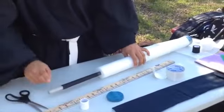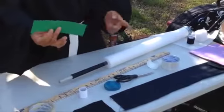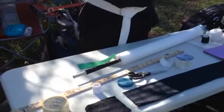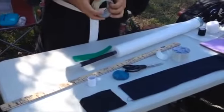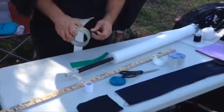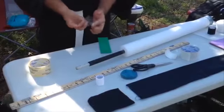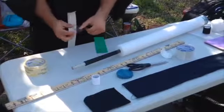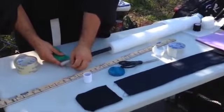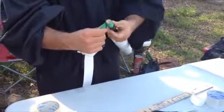So now we got to build up this part, this back tip, that we can do. Again, craft foam, really inexpensive, just the way to go. Let's see here. So we're gonna do the same thing we did with the inner build up of the shaft. We're gonna take a couple pieces of tape here, and then tape on table, tape onto inner core, and then just wrap and wrap and wrap.